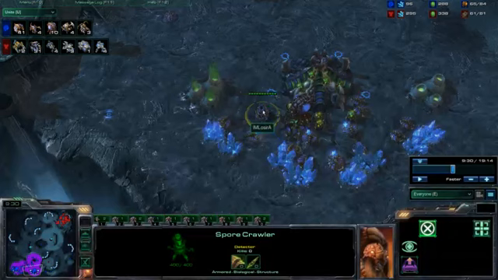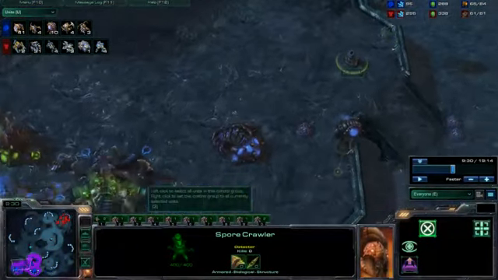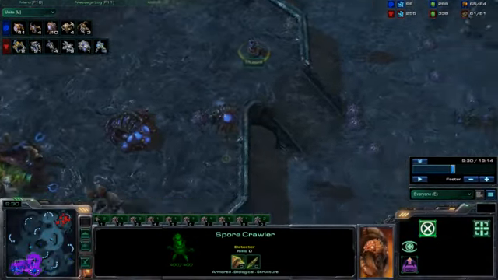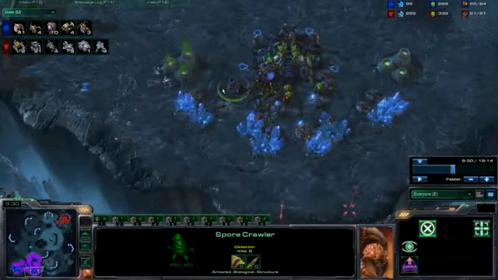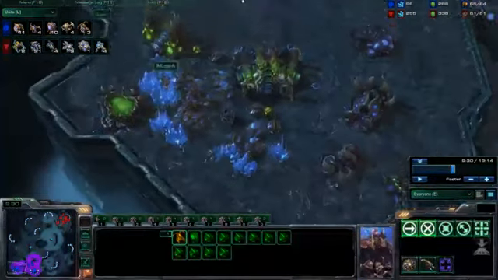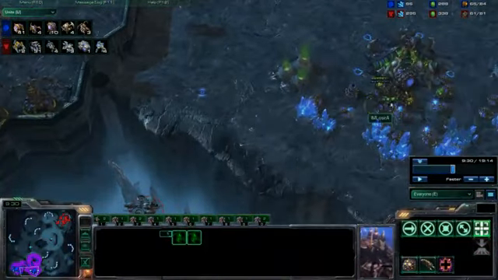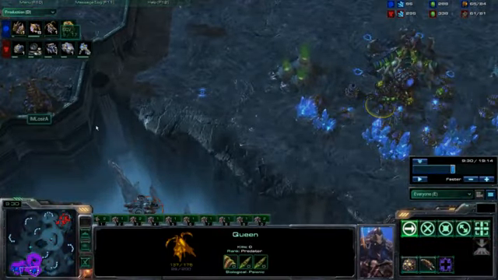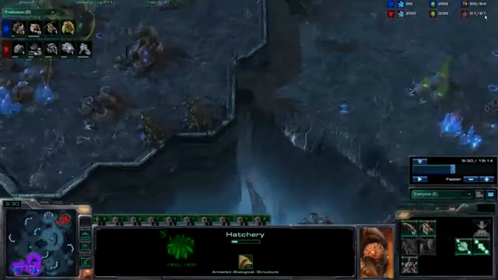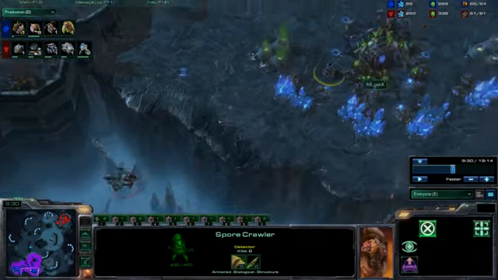Want to note a couple of things. Firstly, how many spore crawlers does Lysira have? 3. Only 3. 1 in each base, and the 1 extra that he built just to make sure that he could get a spore crawler up. 3, no more, no less. He is not over-responding to this. How many queens does he have? 3. How many queens does he have in production? 1. And I think he might even cancel that. That's all. Nothing huge and fancy.